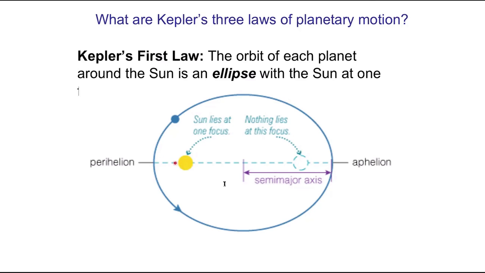Sometimes the planet is closer than the semi-major axis. That distance is smaller. Sometimes the planet is further away than the semi-major axis. But if you do some average, it is true that the average distance between this planet and the sun is about the semi-major axis. And so you'll sometimes hear me say the average distance between a planet and the sun. I really mean the semi-major axis of that planet's orbit. You can think of those two interchangeably.